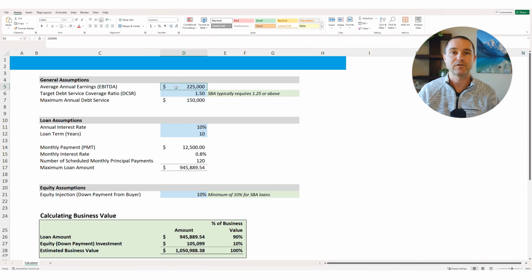whole $100,000 of owner's compensation, because when the owner leaves, someone's going to have to replace the owner for the work that they were doing, and they'll need to be paid. They'll need to be paid a salary. And so maybe what they would say is, okay, we can make a case for why we can replace the owner with somebody who makes $75,000 a year instead of $100,000, let's say. So the lender might say, you can add back $25,000 of that owner's compensation, but not the whole 100.